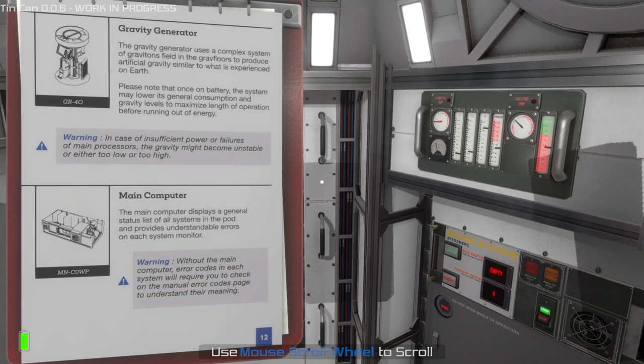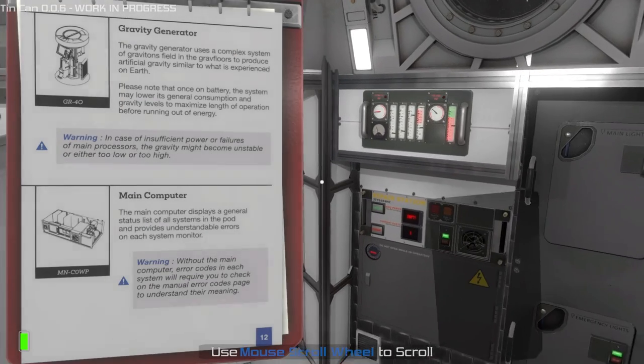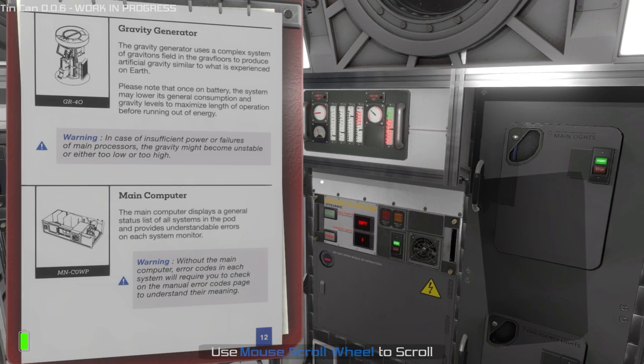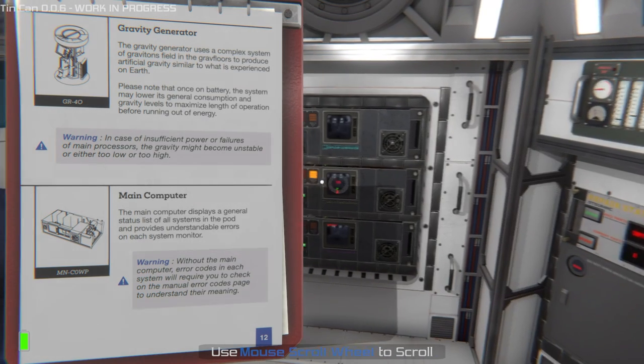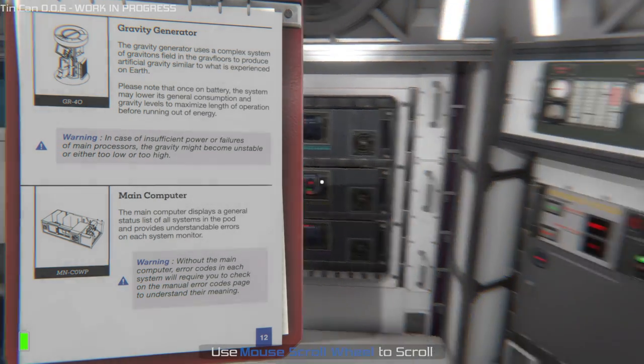Gravity generator uses a complex system. Yeah. Please note that once on the battery, the system may lower its general consumption and gravity levels to maximize length of operation. In case of insufficient power or failures of the main processor, gravity might become unstable or either too low or too high. Interesting.